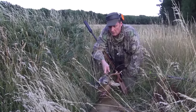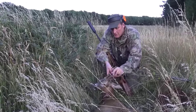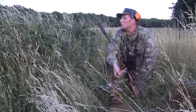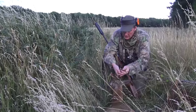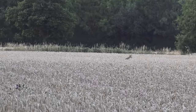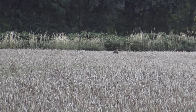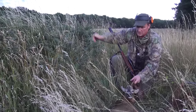I saw him probably about a month ago with his doe when I was out with Mickey Davies for a buck, and couldn't get a shot at it, and he's just on the field of wheat that's just due to be cut any time, on the edge of a big wood and a small plantation. He was with the doe and the doe scarpered, and he just stopped where he was, but he was really nervous, and I tried a couple of calls and he wasn't happy with that at all. That made him more nervous. So he started moving away, and he was leaving the field behind me to come into this field. Normally his territory is straight back to the big wood.